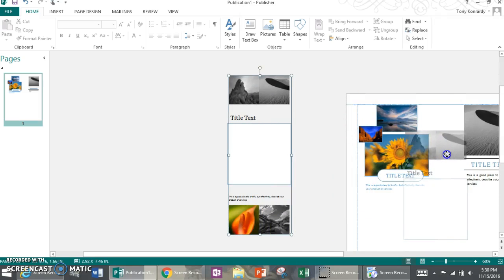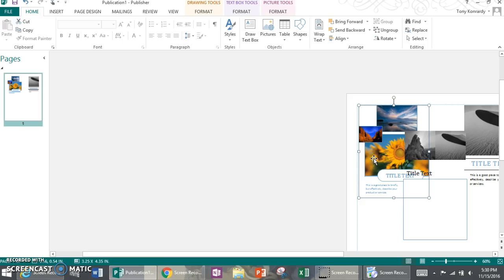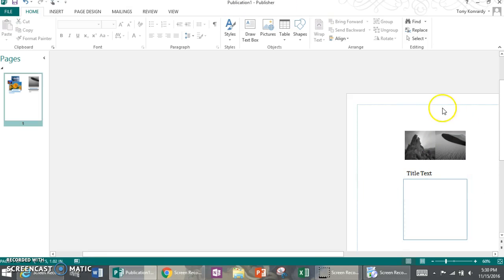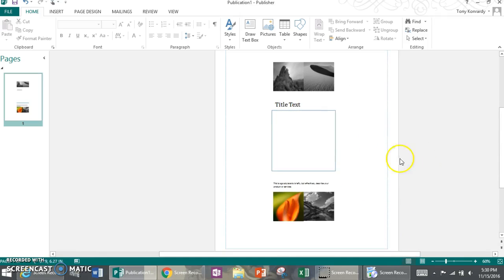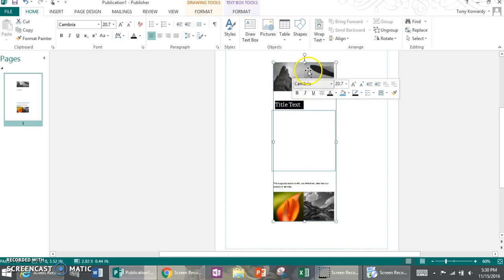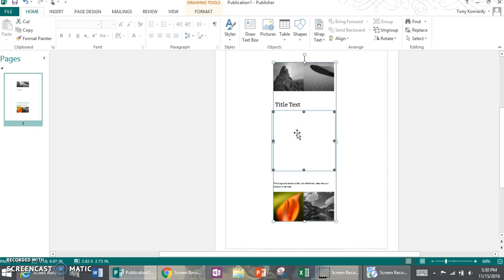Okay, and then I'm going to move it back into my document. I'm just going to delete these other two stories. Now, I can't see this well, so I'm just going to slide over and slide down. Okay, so now I've done a couple things. I've reshaped or repositioned my pictures. I've moved my text to the top, and I've kept my box here for my text in the middle.